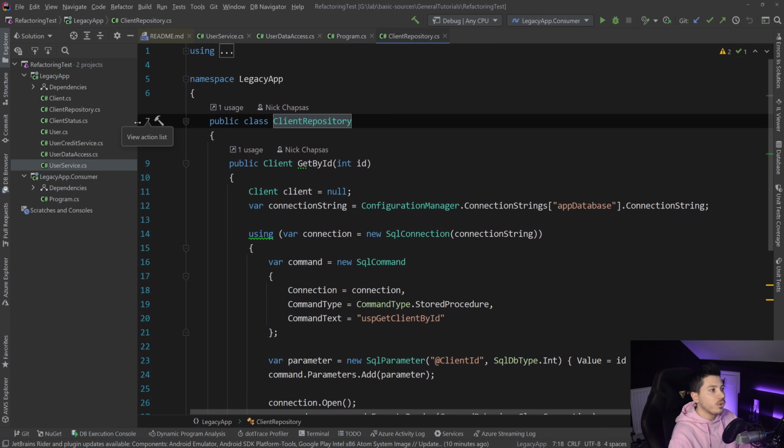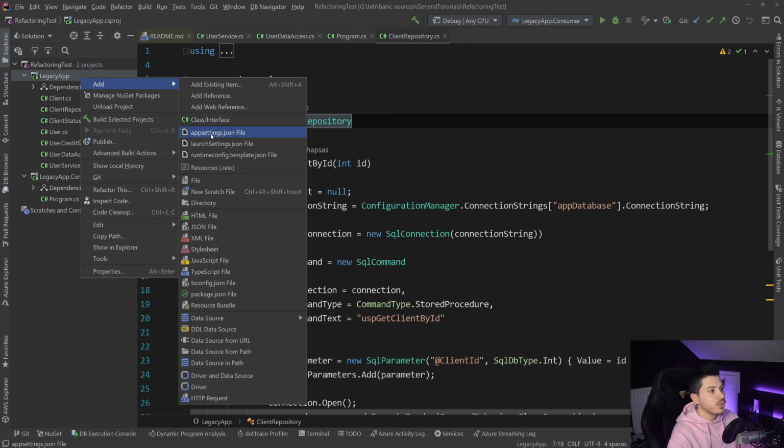In fact, before I do any refactoring on that class or any change, I want to create, I think, 3 folders. I have client, user, client status. These are models. And actually, a bit of a heads up, I'm not going to go over the top and split those to domain and DTOs for the database. Instead, I'm going to assume it's one type of model. You have to be pragmatic with your refactoring.